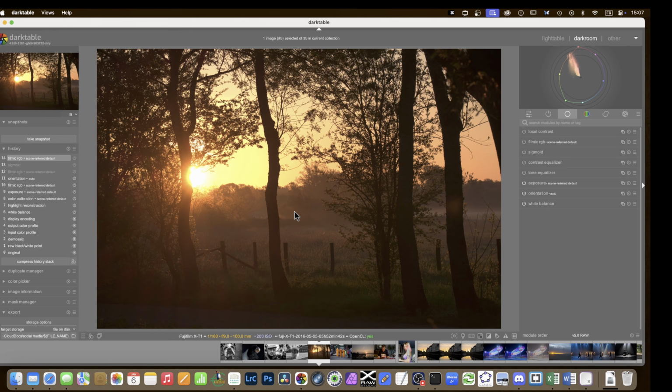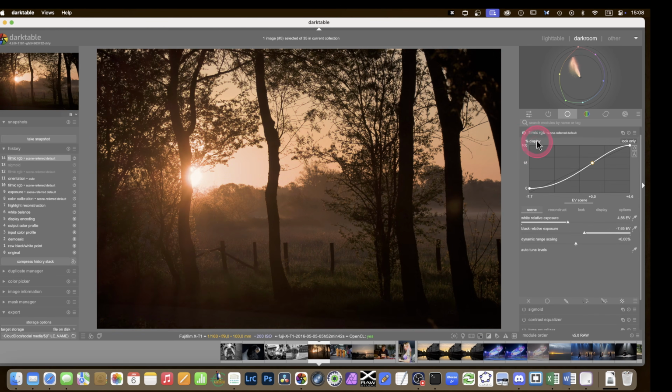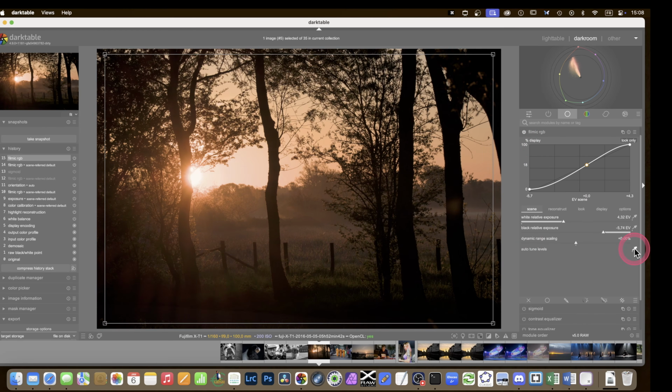That's what they do. But we need some kind of additional equations on top of that to be able to make room for our psychological, physiological perception of light. So let's see how we can get our nice colours back in the sunrises and sunsets with Filmic or Sigmoid switched on. Now, I'm not going to hide the fact that in Filmic it is much more difficult than in Sigmoid, because in Filmic, let's just set that to the original, well, kind of measure auto-tune the levels.